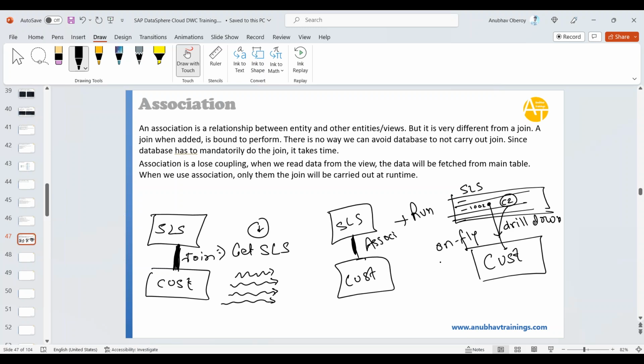So you will see the power of this when I do reporting at a later point of time. At that time you will see the power of it. Maybe today you just understand the concept, but when we go into detail, that time you'll understand the power of it.